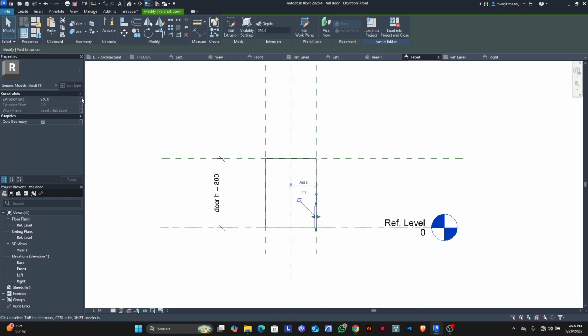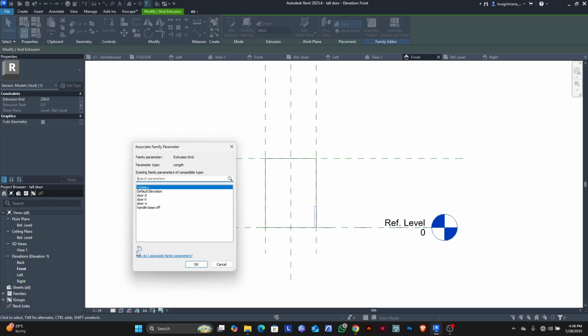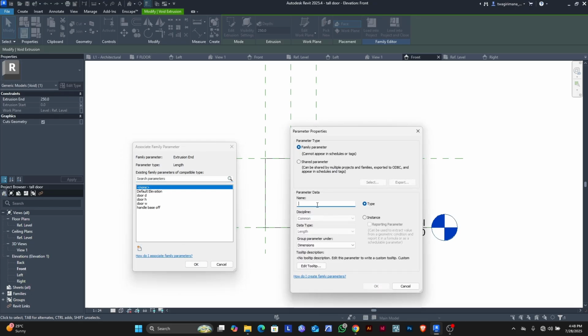Then add another parameter for the end and call it handle length. Let's call it handle V length as a vertical length. You can call it anyhow you want. Length. Okay.